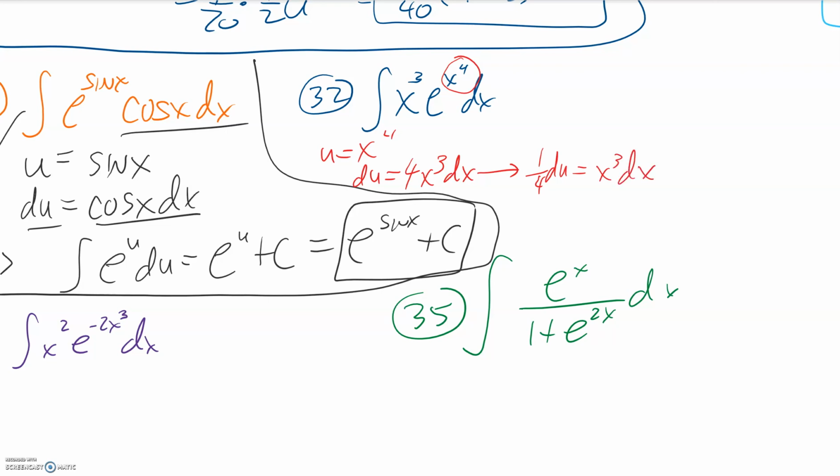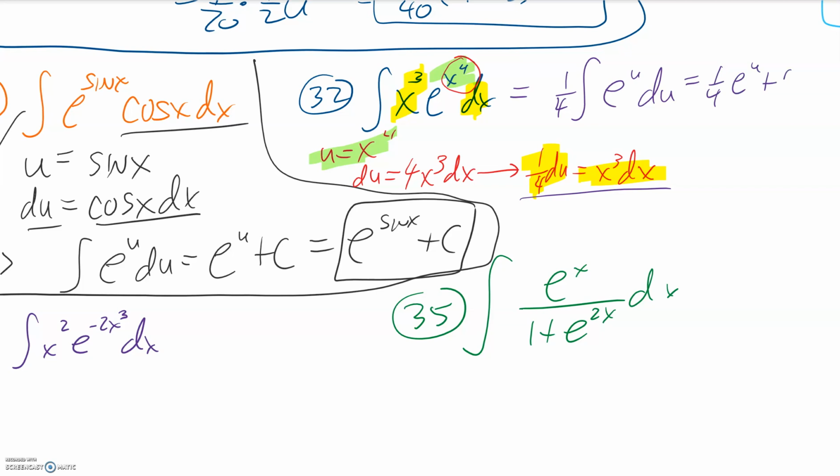And that's really helpful because now my x to the third dx, which is this mess, gets replaced by 1/4 du. And then my x to the fourth up here will change to u. And we're going to have a really simple integral here. It looks like this, 1/4 du out back, that's this business. And then we have just e to the u. So that turns into 1/4 e to the u plus c. And then we'll just change our u back to x to the fourth.